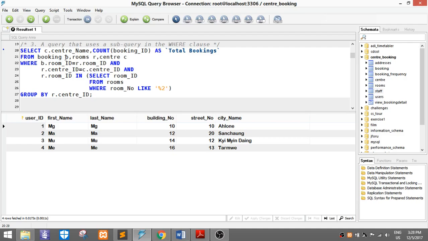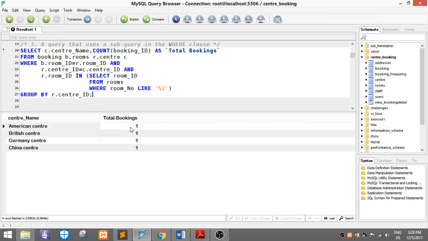I need to join the booking, rooms and center tables in the where clause, and in the subquery, I selected the room number ending in 2. So this query will give you the room numbers ending in 002 or 2 and the room number, center name, and count of its bookings.